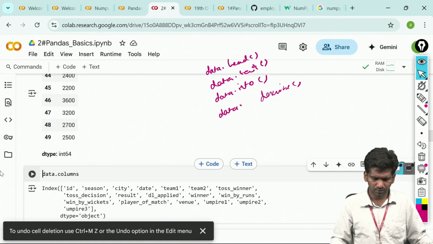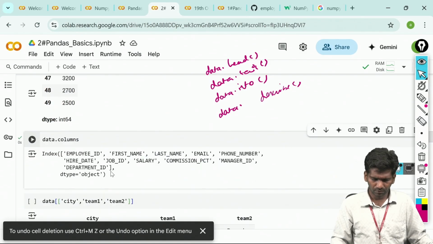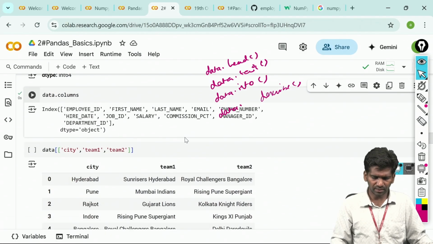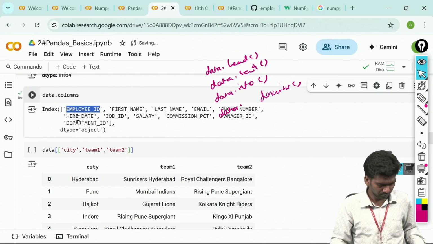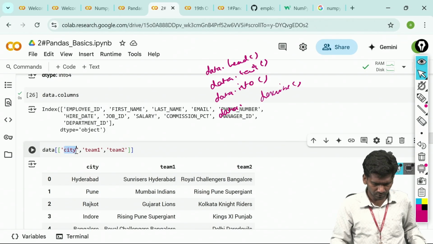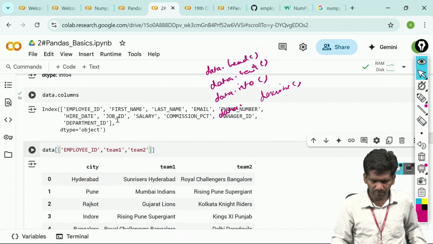So we have first name, last name, mail ID, right? If I want to read 3 columns, I want to read employee ID, employee ID, and name.